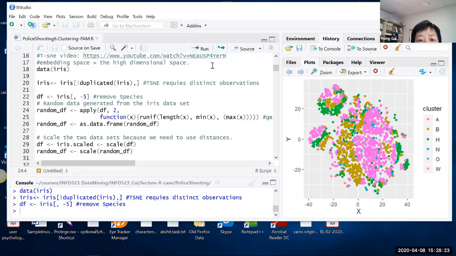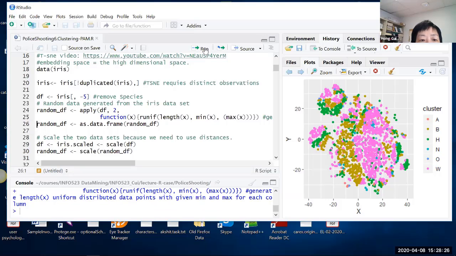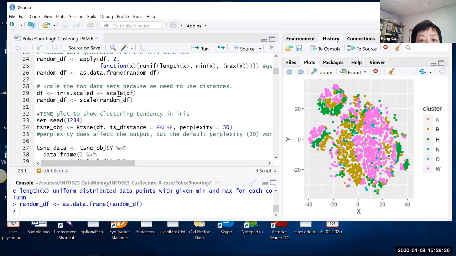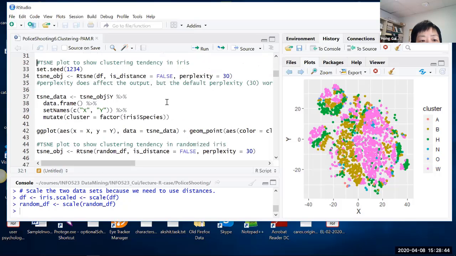So this is our random data frame. We make it a data frame. Then we scale this, as remember, because t-SNE uses distance, we need to scale the data set using z-score scaling.